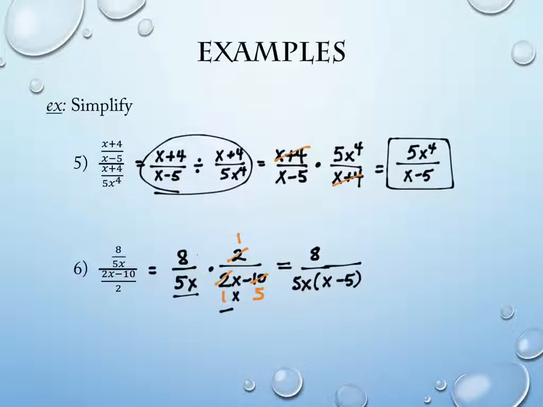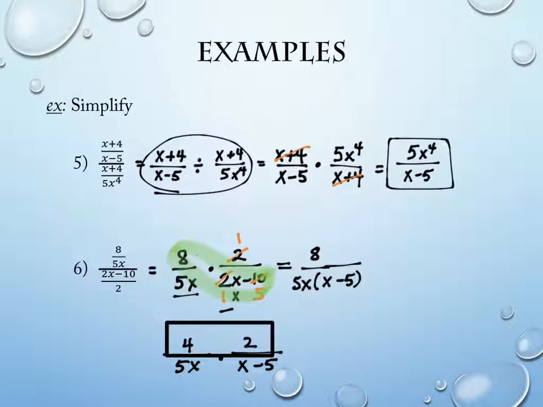If you had chosen, this is what Preston and I were looking at, if you'd chosen to distribute or to simplify that diagonal, that's fine too. You would have ended up getting, I'll just write it out below, a 4, because it would have divided by 2. And you would have gotten that same 2 on top, and you would have still gotten that x minus 5 on bottom. And so your 8 would still come about because you would end up multiplying these two together. Everybody good with that? Okay, cool.